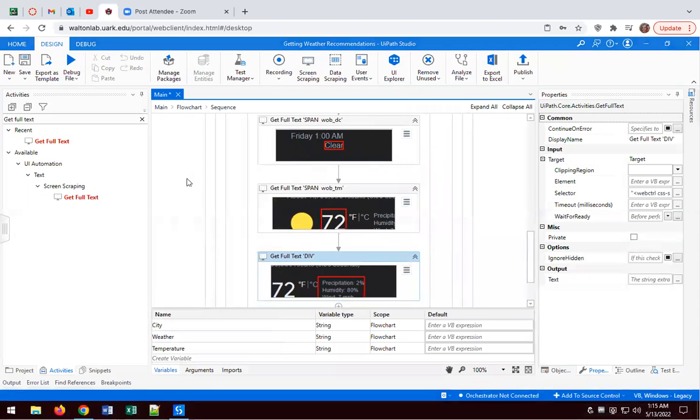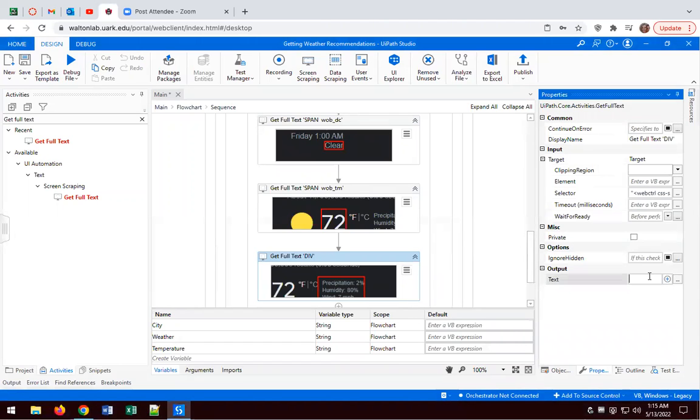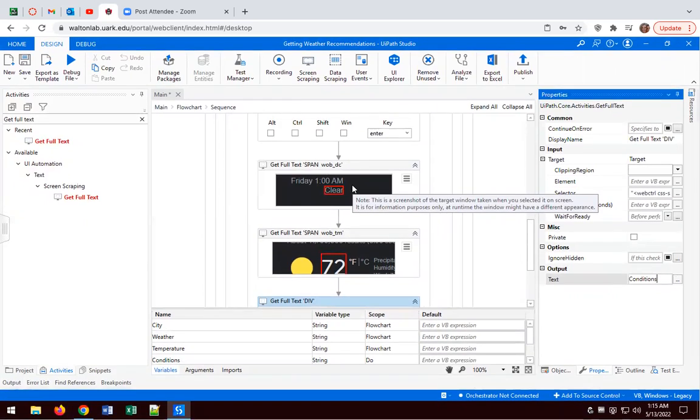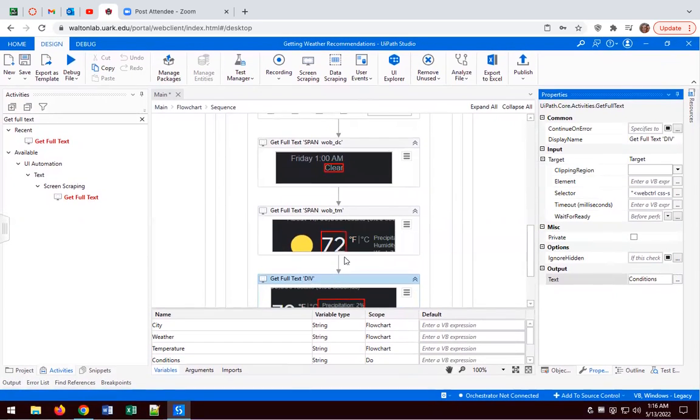We could do this whole thing. So I guess we could just label this one conditions. And this is just an add-on. I know Dr. Linares wanted us to play with it a little bit. He did not do this in his videos, so this is just an add-on on my end. Of course, you could add on anything that you wanted. Conditions. Okay. Okay, so we have 4 variables here. I think that's enough. Or we have 4 variables and then 3 of these get full texts.